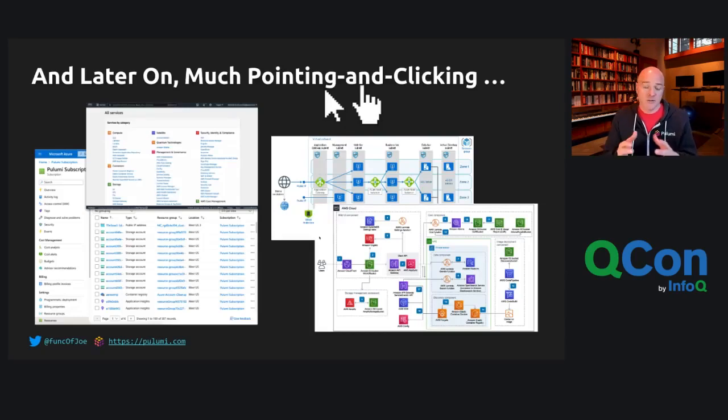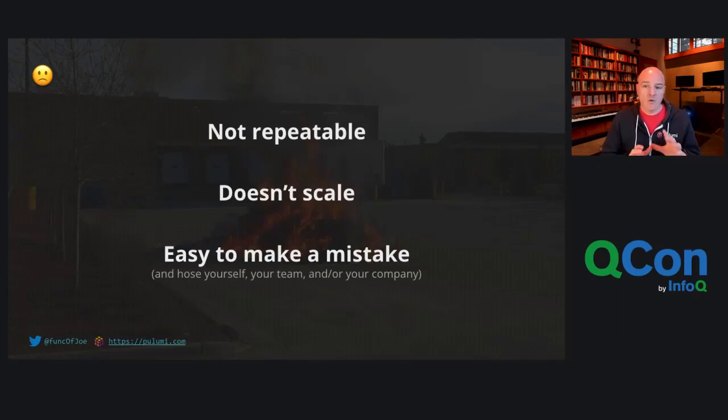These days, a lot of point and clicking. We've got consoles in all the cloud providers or even on-prem with vSphere management consoles. And all of these things have problems. Where we came from was not repeatable. You would go configure some infrastructure, maybe install some packages. What if you needed a second server that looked the same? What if something failed? So repeatability was a challenge with this mode of doing it manually, either through command lines or in UIs. It also doesn't scale.